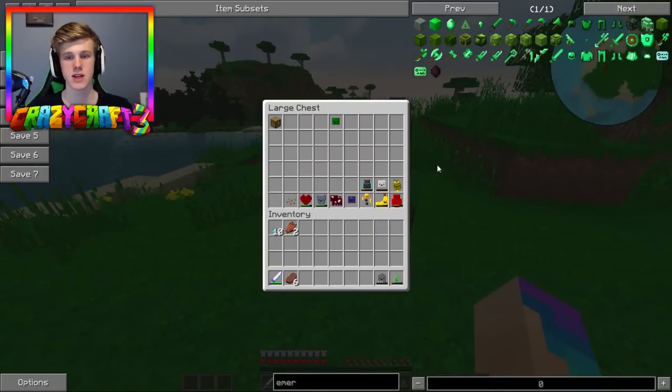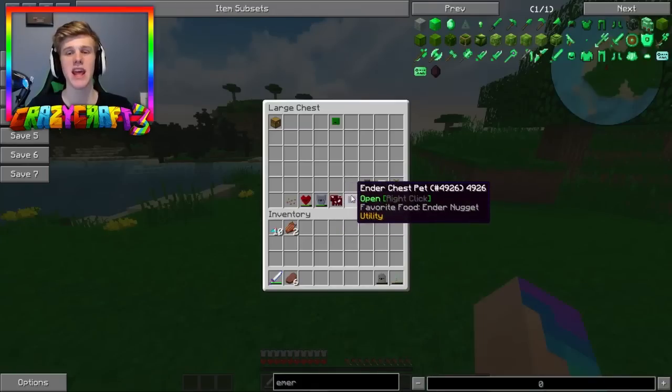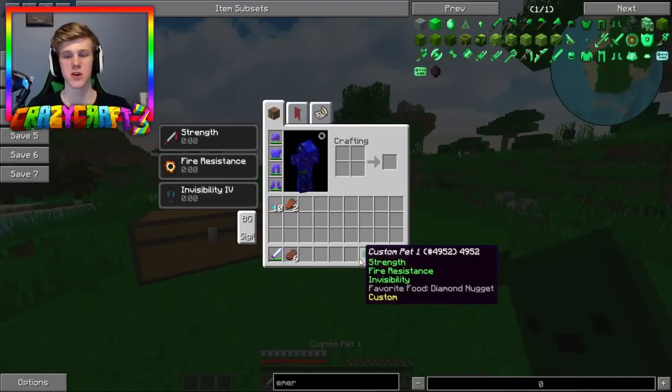What happened to my emerald nuggets? Did I get them back? I don't think I did. But anyway, we only have one more pet left, and it's not really a pet. It is a custom pet. Now, this is still in the beta, I believe, so don't get too worked up.